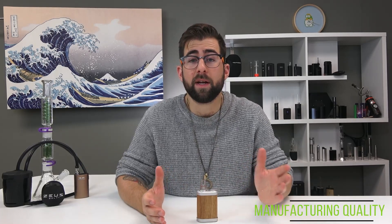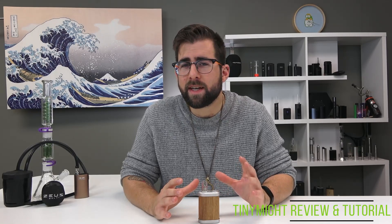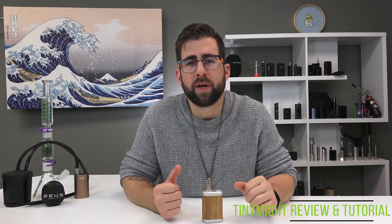The manufacturing quality of the Tiny Might is solid. I really like the cooling unit, the glass stem, and the fact that it's made of environmentally friendly parts is a solid upside as well. And that solid oak shell — nice touch. However, the Tiny Might does rattle, which does grate on my nerves a little bit. It's not a big deal, but when I wasn't watching TV or had something else on in the background, the noise did annoy me — just putting it out there.